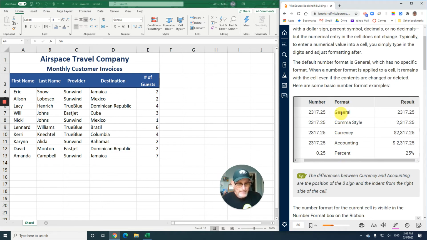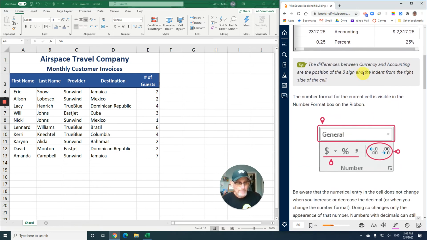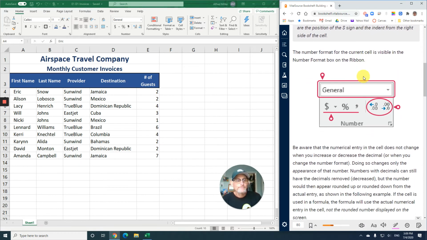There are different number formats such as general. General means if you type something that looks like this, it's going to basically look the same. If you type in this and apply comma style, it puts the comma in every thousandth. Currency style, you'll notice it looks a lot like comma style, but it has a dollar sign right next to the number. Accounting style, on the other hand, is a bit different. It puts the dollar sign away from the number. It's fixed on the left-hand side of the column. So quite often you'll see a big gap of white space sometimes. And percent means if you type in 0.25 and apply it as a percent, it puts in 25 and the percent symbol for you.